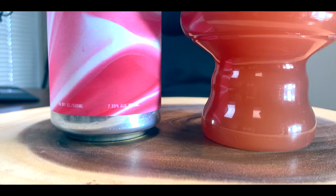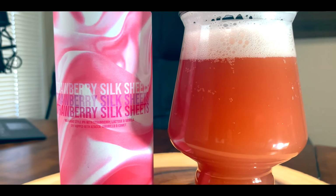Hello everyone and welcome to a homebrew recipe showcase. My name is Liam Wynn here with Wolf King Brewing, and today I'm here to show you this beer. This is my strawberry milkshake style IPA called Strawberry Silk Sheets. This is the first batch of this beer that I've ever created, and I wanted to share it with you guys and let you know how it's made.